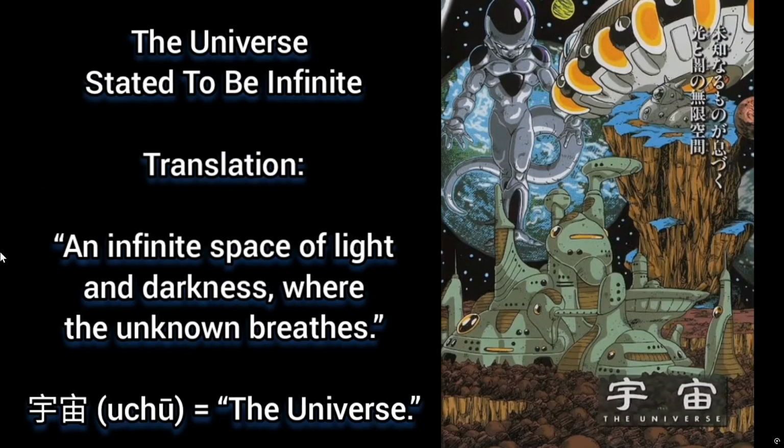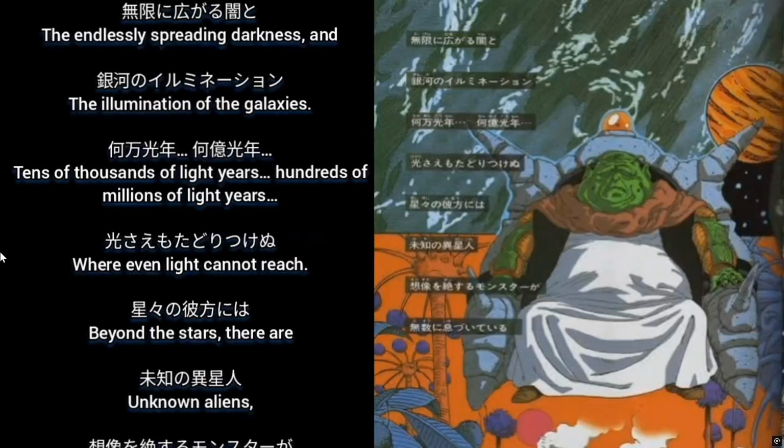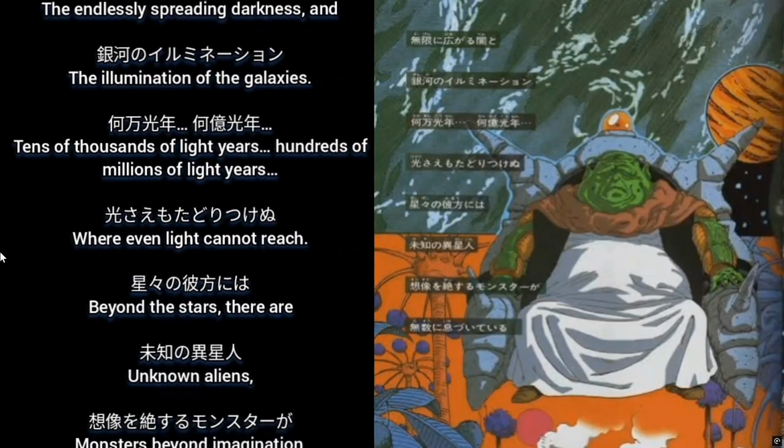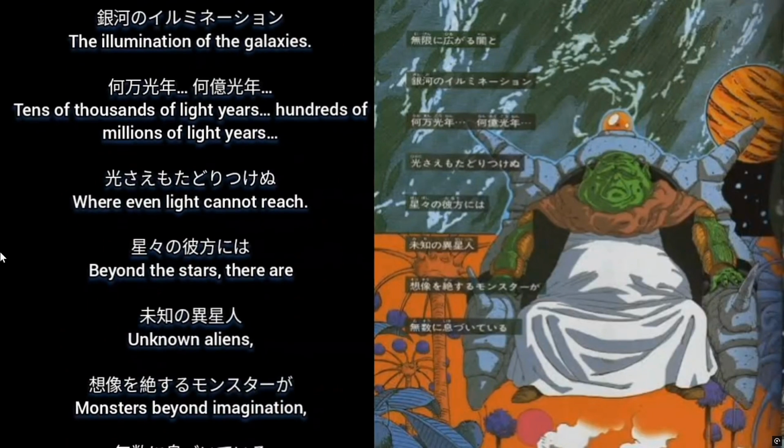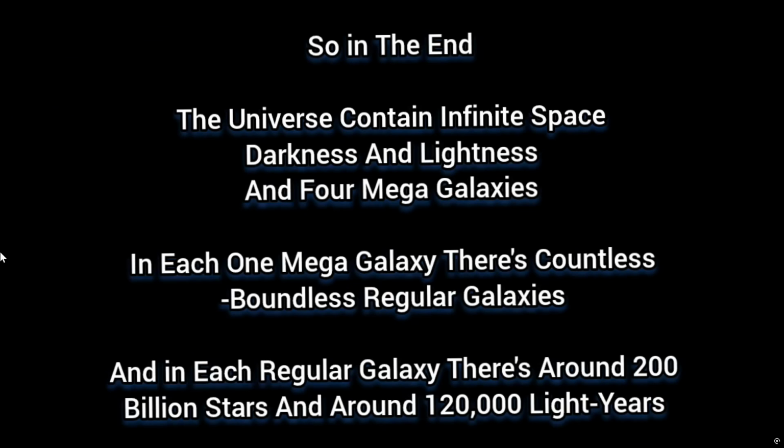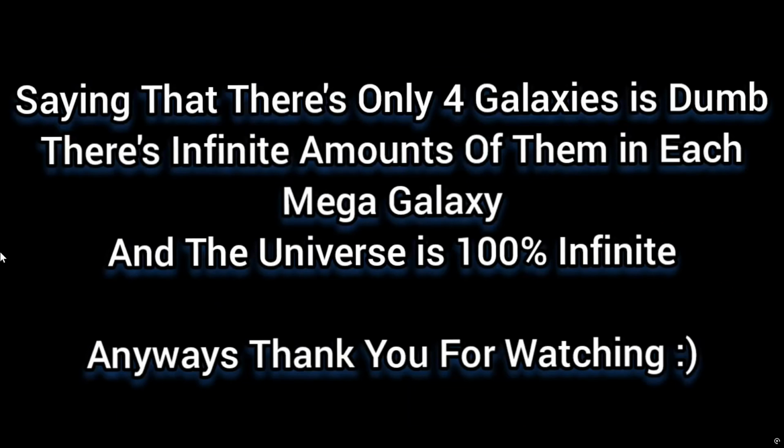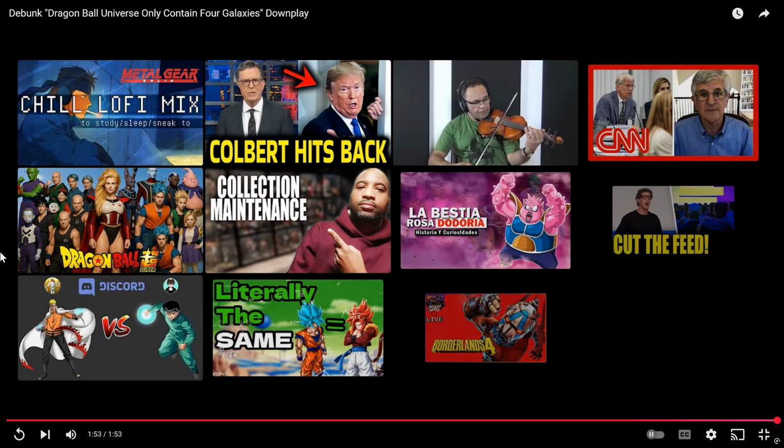Again, the guru image uses the same infinitely expanding in age kanji as the other two statements in the guidebook. So you're being disingenuous, Uncle Dante. I love how you change regular galaxies to boundless galaxies. They're infinite galaxies, and they're infinite amount of galaxies, even though you debunked it by showing Whis and Goku showing us just 4.